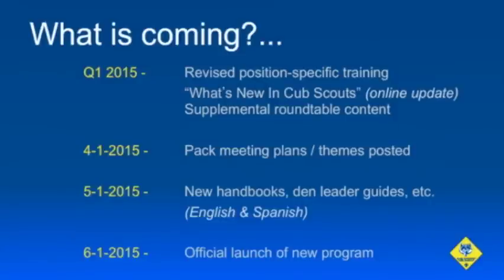And then finally, on a monthly basis, we will be releasing supplemental information for Cub Scout roundtables. It's being released to Roundtable Commissioners in the first week of each month and will be posted on the program updates page at the end of each month. So please attend your roundtables, and check in frequently at the program updates page.